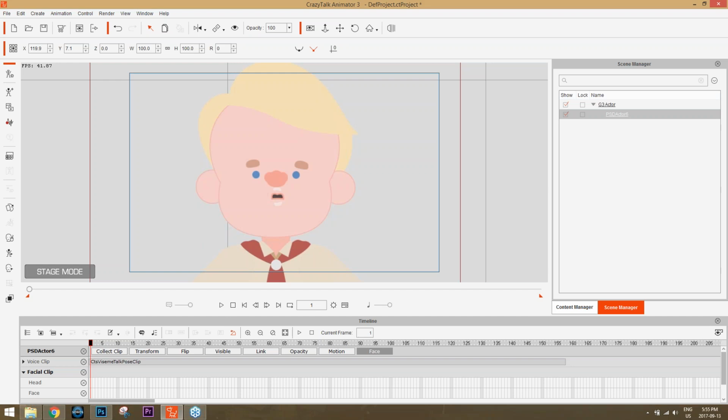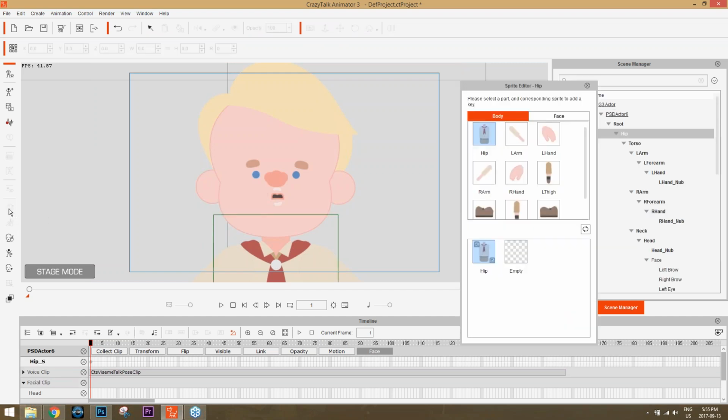Sprite animation is one final example that I want to show you here. You can access that by going into Sprite Editor right here. So Sprite Editor will basically overrule any of the other animations that you have. So regardless of whether or not you have facial puppet editing or whether you have facial key editing, any of those tools, the sprite switching will always overrule it, okay? So just keep that in mind.